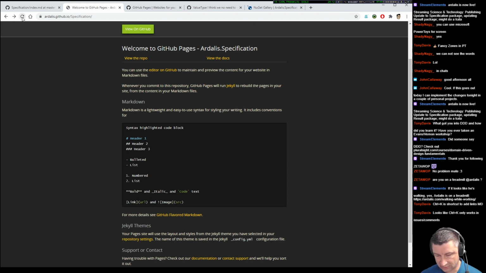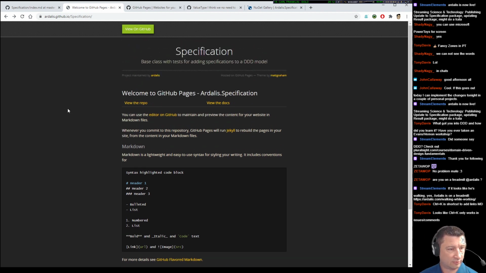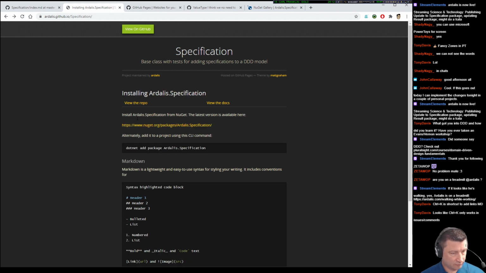Control K only works in issues and comments. Oh, that's too bad. It's probably similar to the enhancement they have for adding images. You can just Control V an image into an issue or a comment, but not into just a random markdown file that you're editing. And there it is.